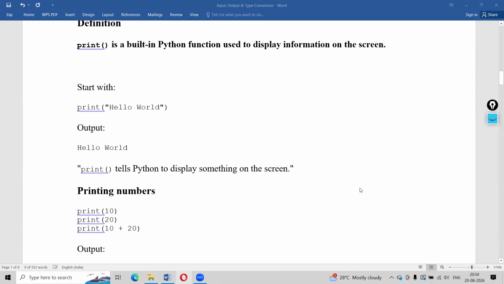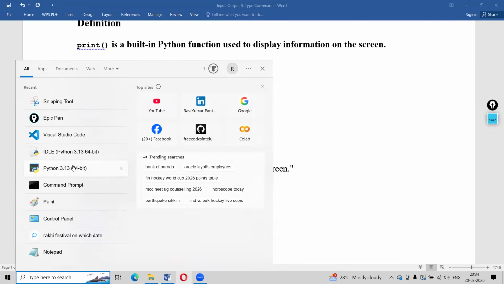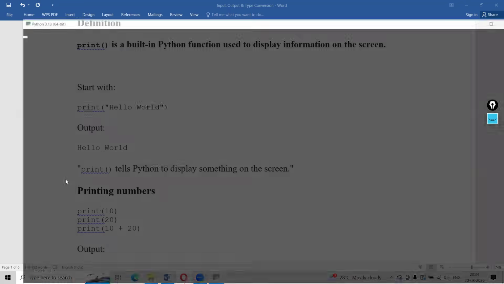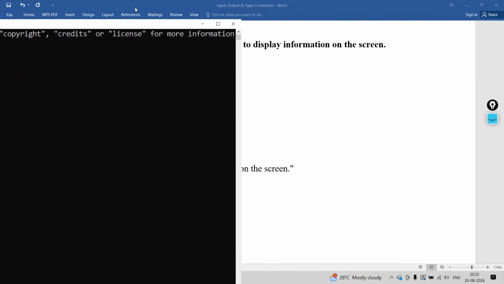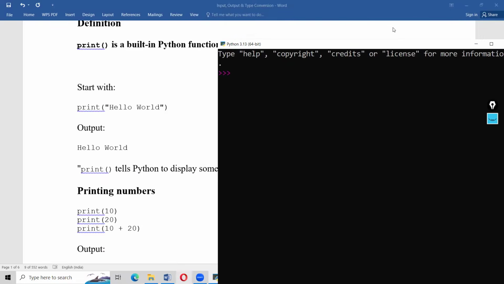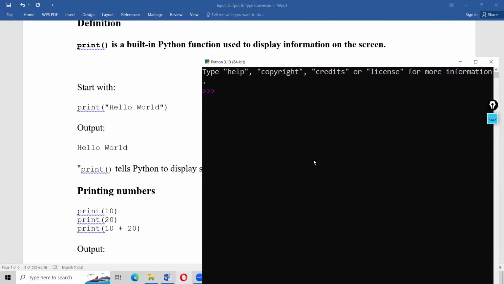First, it is a simple program. I'm trying to execute. From next session onwards, we'll work with Visual Studio Code. Right now, these are simple ones only, that's why I'm using Python IDLE. So I'm typing print, in double quotes, hello world.